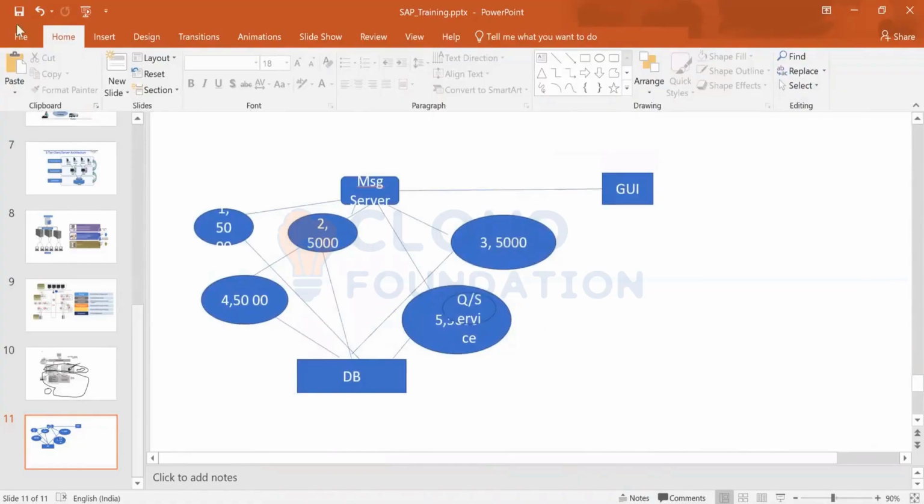Now we will learn about system landscape. How many systems should be there in a landscape?